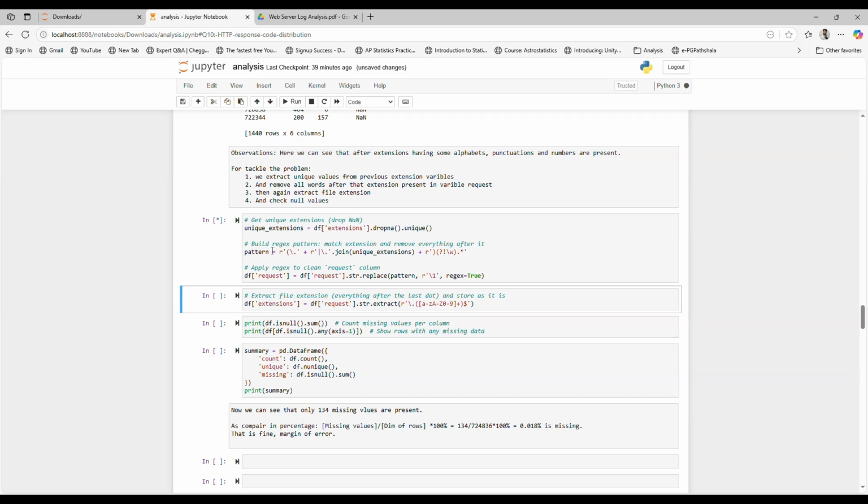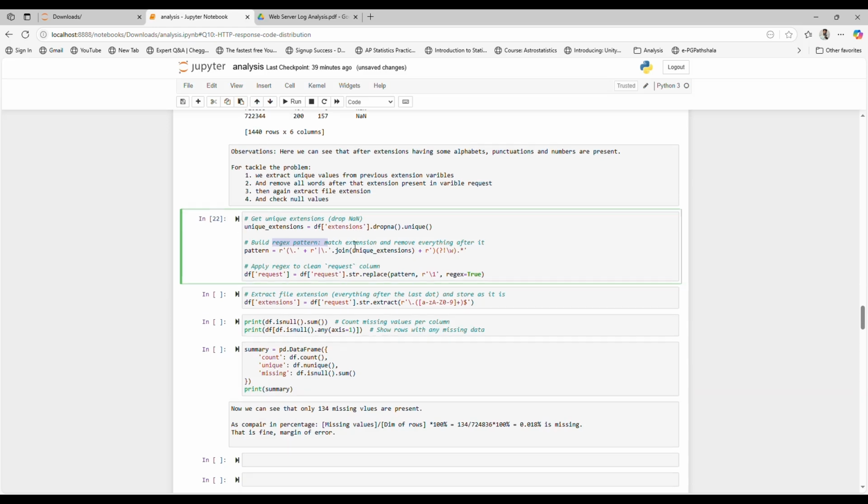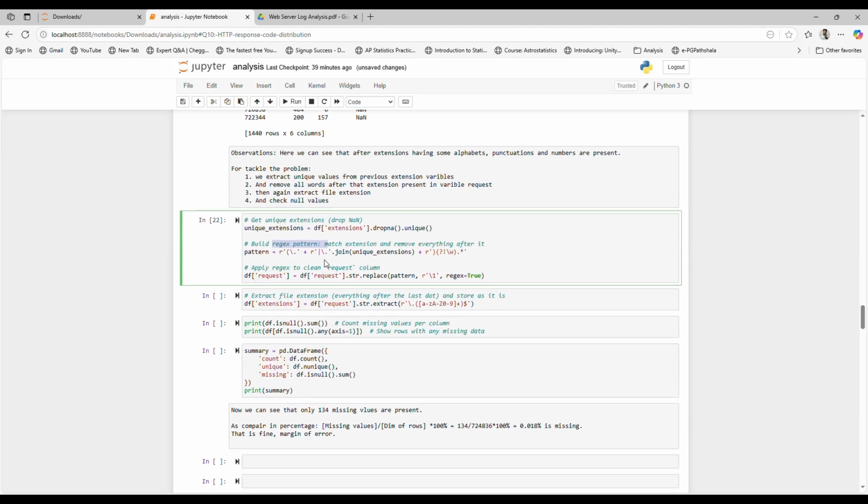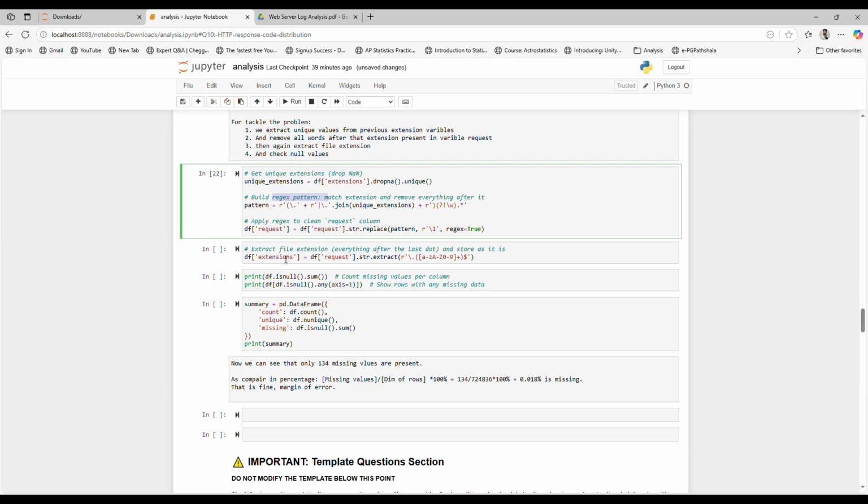Now we are building the regex pattern to remove everything after our extension. Now apply it on the dataset: df.request equals df.request.str.replace with this first pattern.